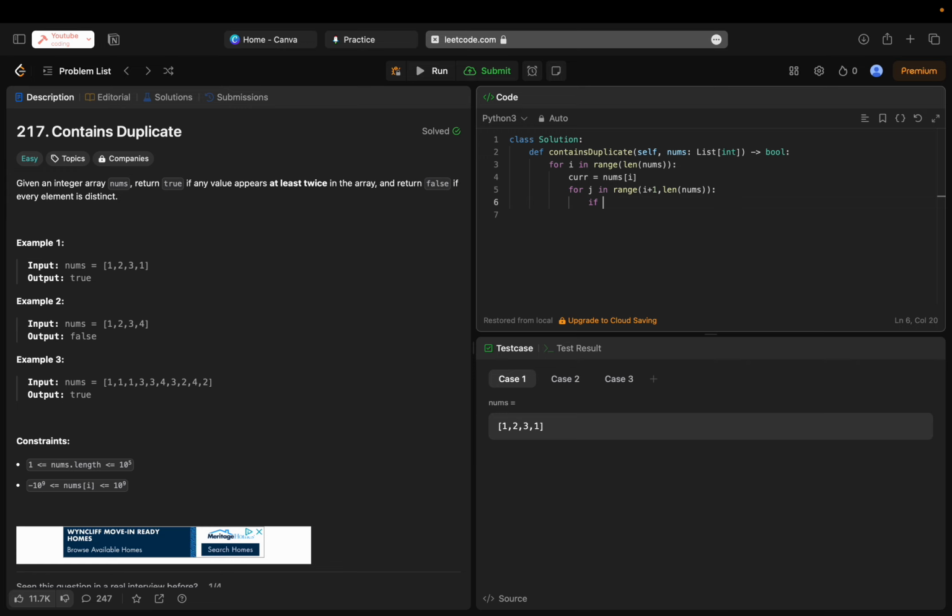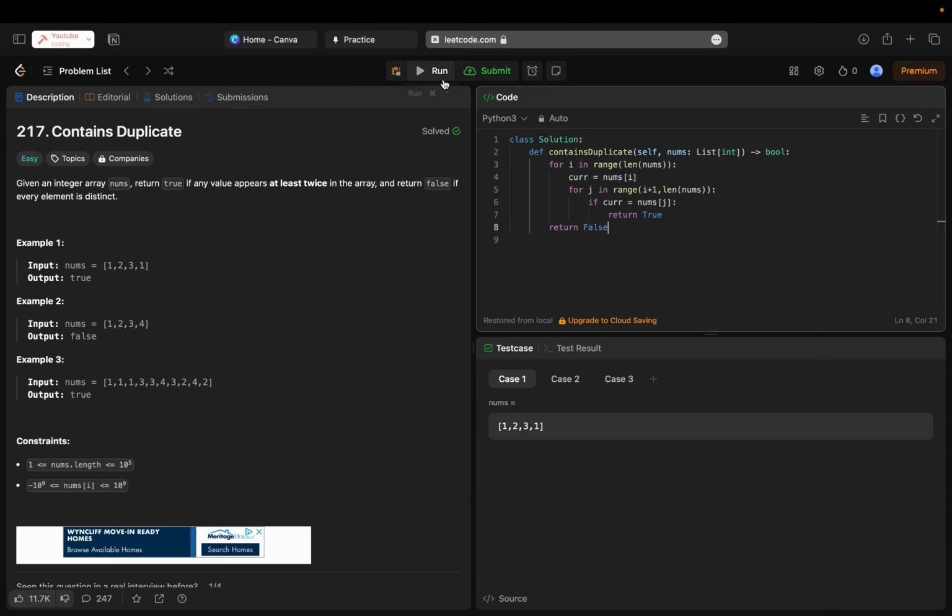If current equals nums of j, return true, else return false.